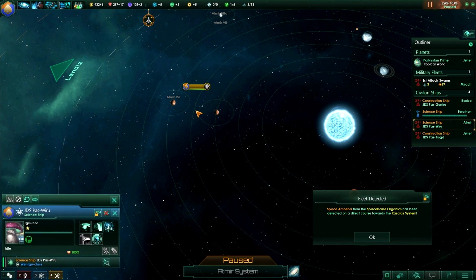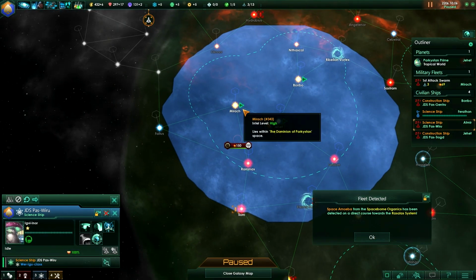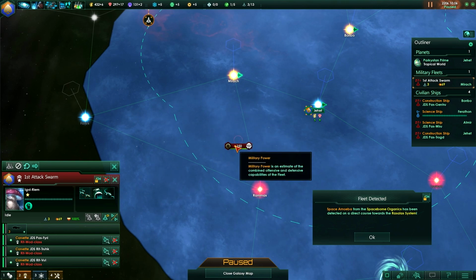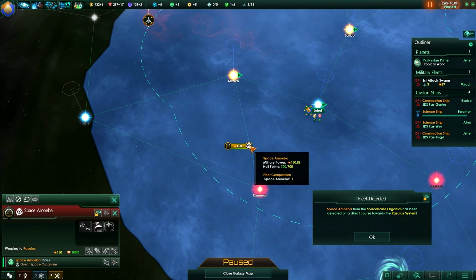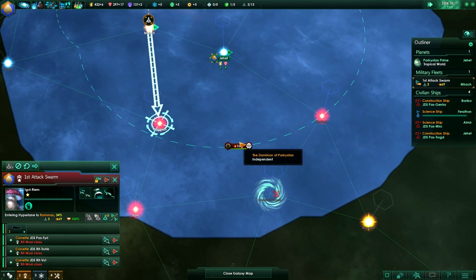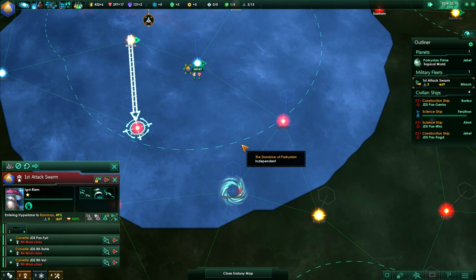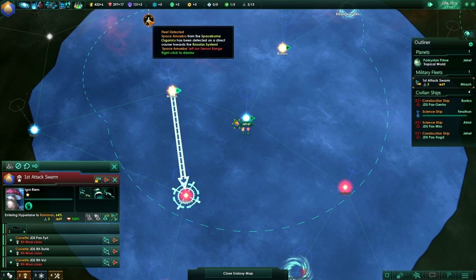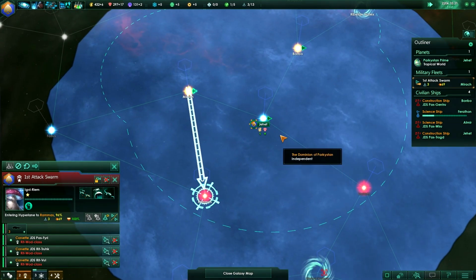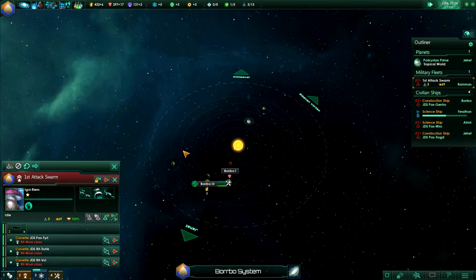Oh no. Are we completely dead now? I have no idea. Space Amoeba! Oh my god. Okay. So let's go and look at this quickly, because we really need to get this guy. First attack swarm. Can we go and tell them to attack these guys? Oh no, it's going to go away too quickly, isn't it? How the hell am I supposed to catch one of these? I am so confused. Okay, well that's fine. We've missed our chance at the space amoebas. Damn space cows just grazing across the galaxy.